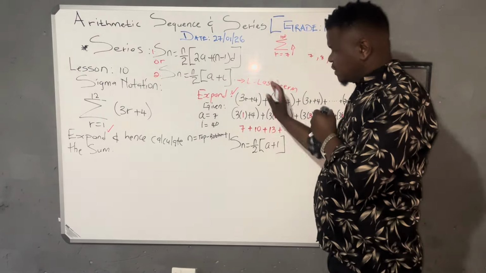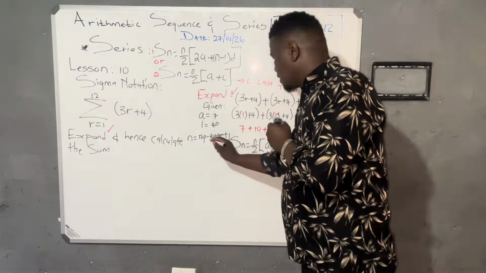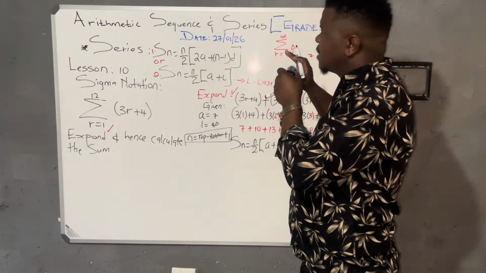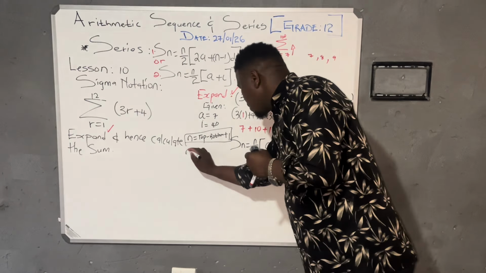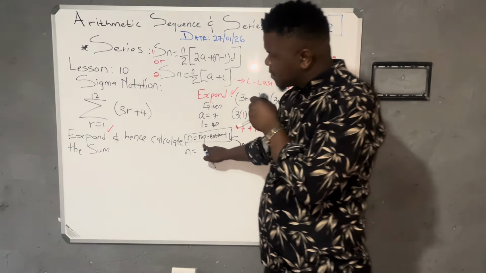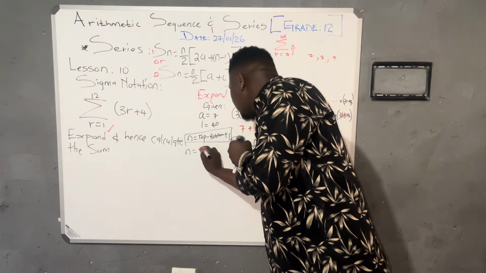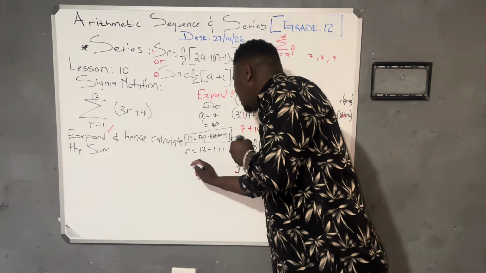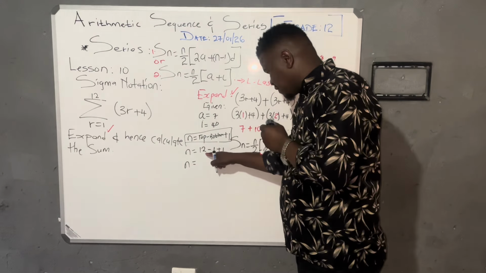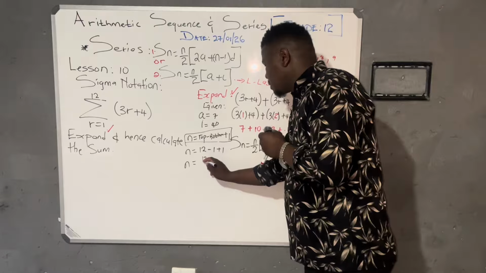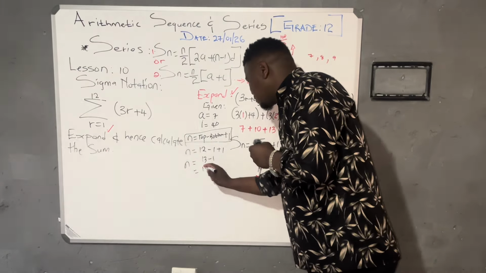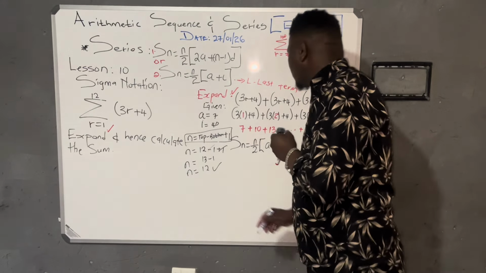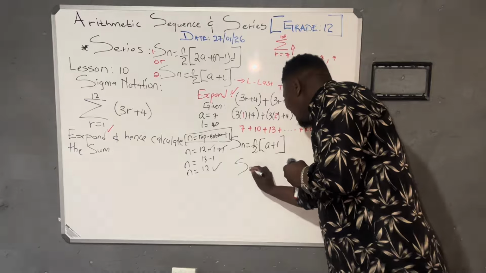I indicated it before I deleted this part. So this is the formula to calculate for N. We're now talking sigma notation. So what is the top number of this sigma notation? Top is 12. What is bottom? The bottom is 1. Following the formula, I didn't do anything. No magic. So basically, if I say 12 plus 1, that's 13. Remember, I'm following BODMAS. And 13 minus 1, that's 12. But somebody can just say 12 minus 1. You're still welcome because the answer is 12. So now N is 12.